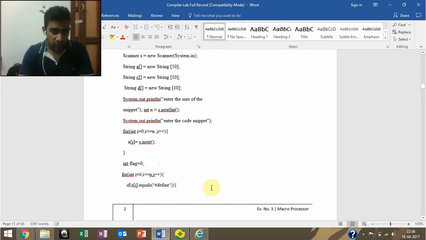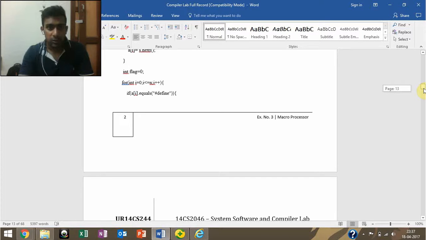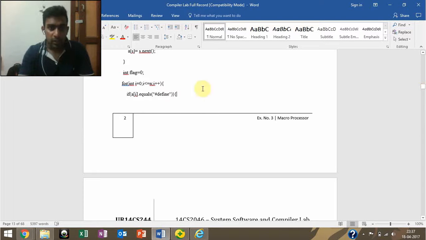Also, the flag is being set to 0 for now because it hasn't been matched. Now after this, in this for loop, we are comparing each element of the array A, that is our input, to the two particular character values. Here we are matching it to hash define.